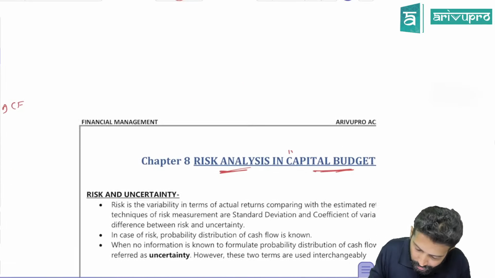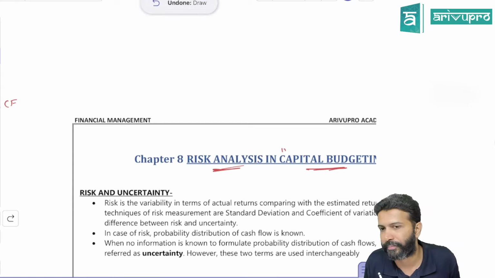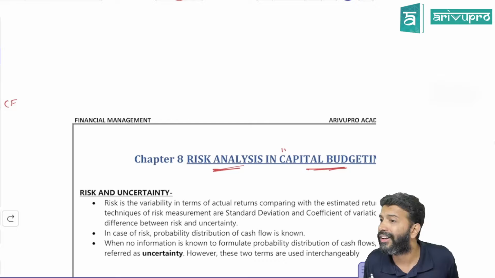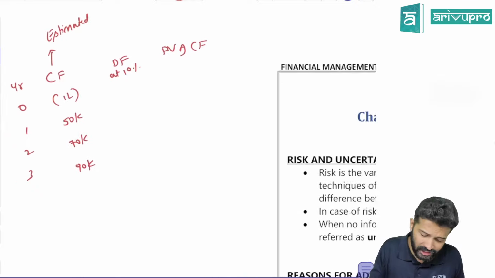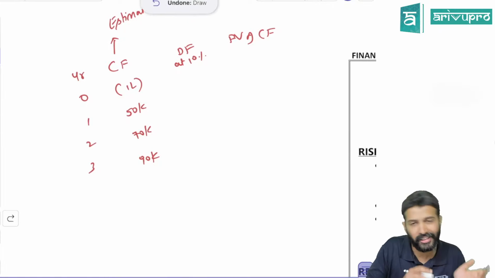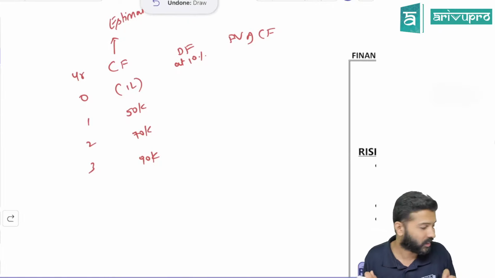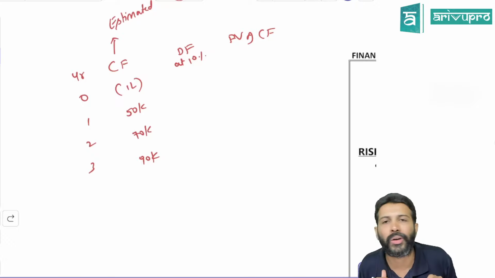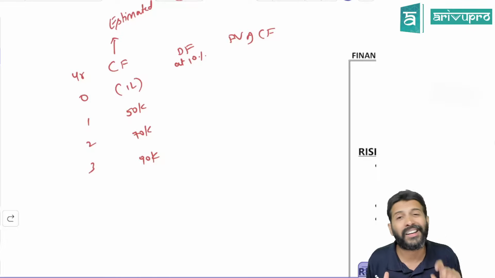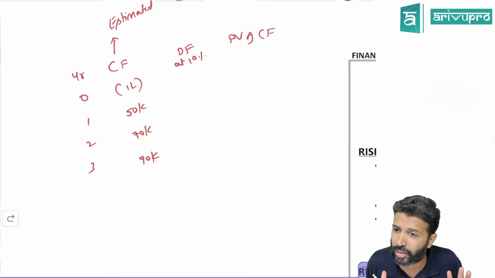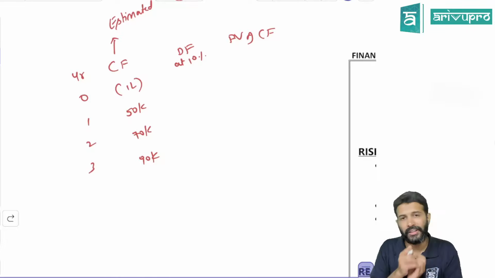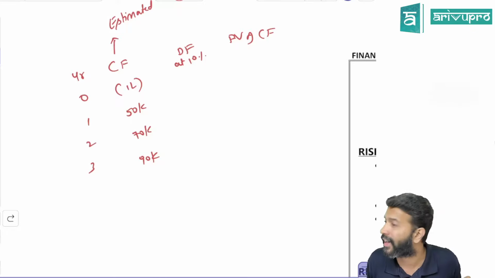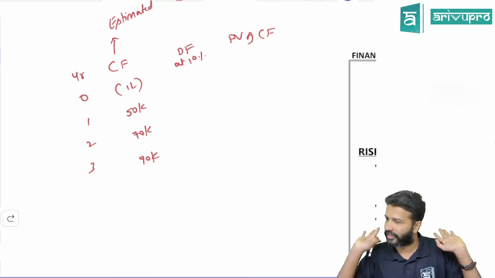That is what this topic is trying to consider. Don't blindly take the cash flows. Also analyze or bring in an element of risk there. Consider the risk factor into these calculations. Then only calculate the NPV, because risk and return go hand in hand. Higher the risk you take, higher will be the return expected, and vice versa. Yes or no? That is the reason we should always analyze these decisions by keeping a parameter also known as the risk. Are we fine?